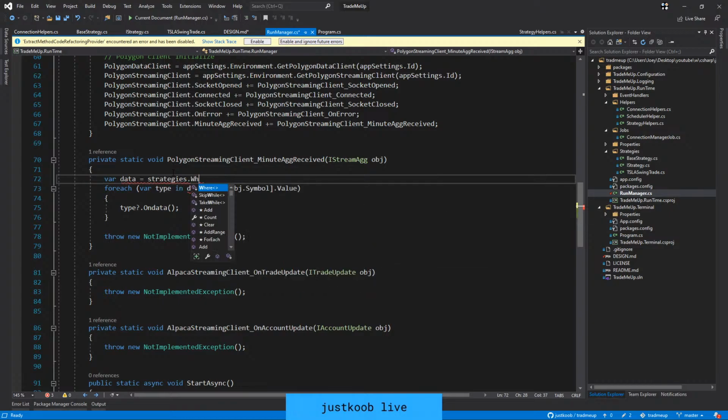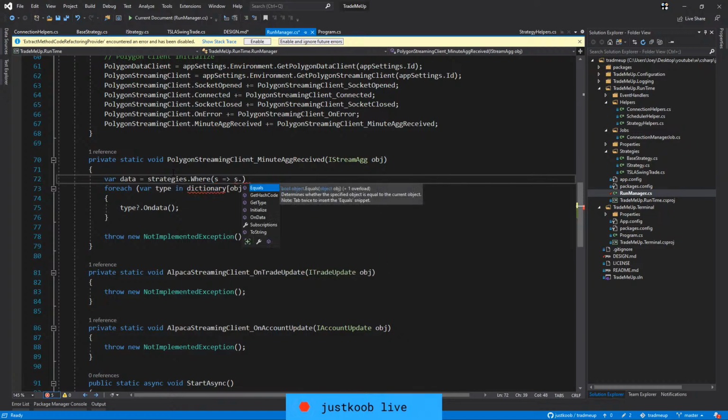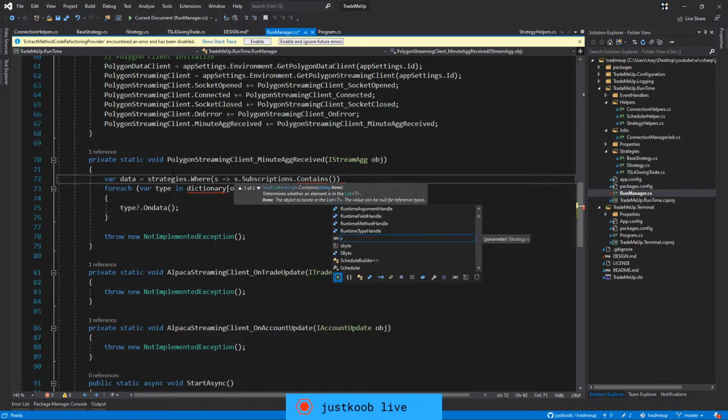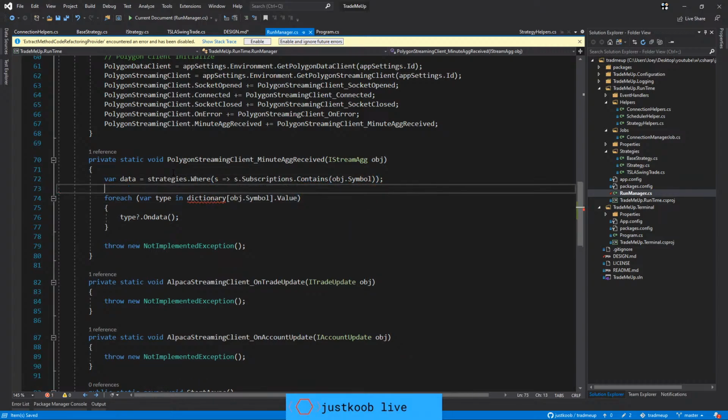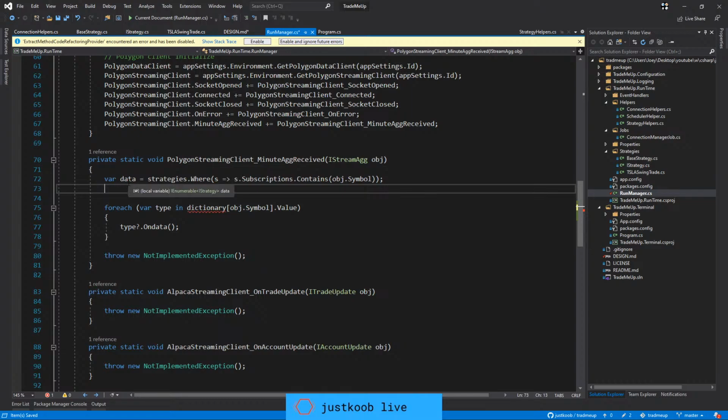Oh, we can do where s dot subscriptions dot contains. Can we do this? So now we have all the strategies that contain the symbol, and then select.